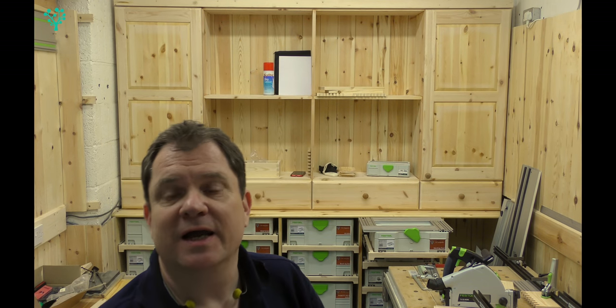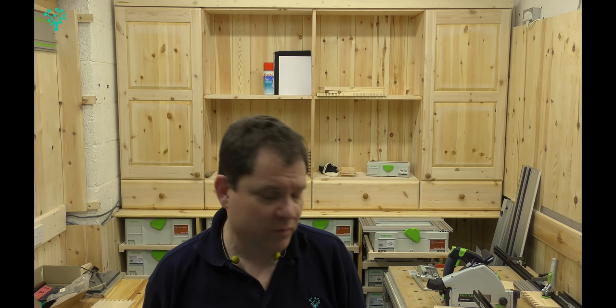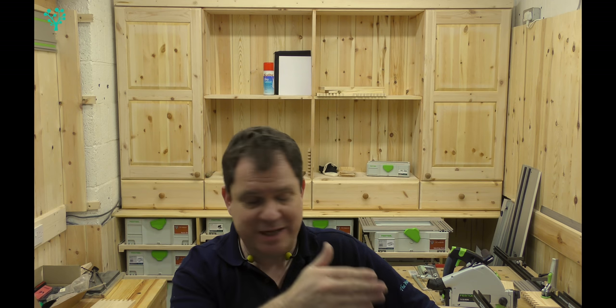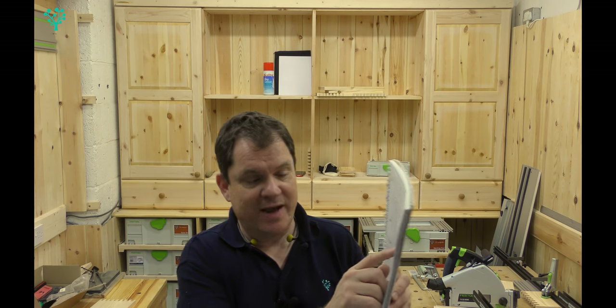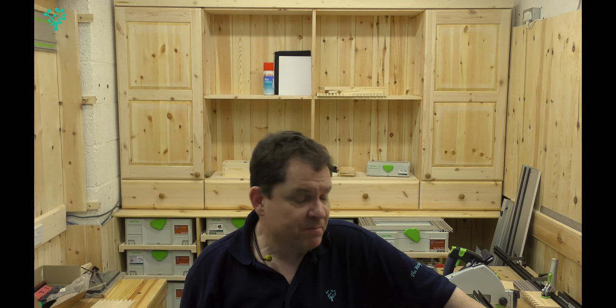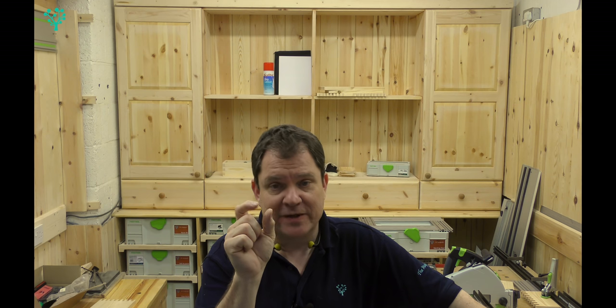So that's it for this episode. Through sliding dovetails on the lead jig. More complicated than I expected it to be. Lots of messing around in the setup. But yeah, the results are okay. So in the next episode we're going to look at stopped sliding dovetails. And the good news is that once you've got this thing set up for this type of material, for that bush and bit combination, we don't need to set it up again. We just capture those two measurements. 11.5 for the male and 8 for the female. So we'll make a note of that somewhere. And whenever we want to do that joint again, we just set the jig to that and we're good to go. So setting up is a sort of one time deal. I do want to look at a slightly different feature on the male version of the stopped sliding dovetail, put a small haunch on the end to finish things off and make it look tidy. We'll look at that next time and get this thing glued up. Hope you find it's useful. See you soon.